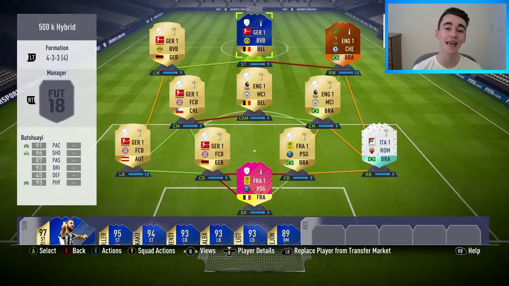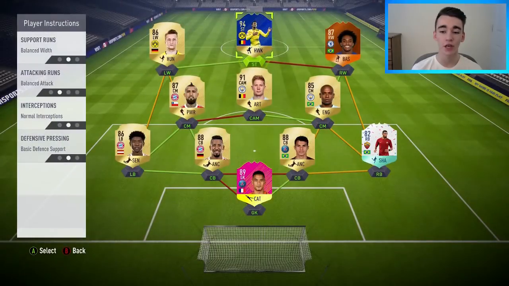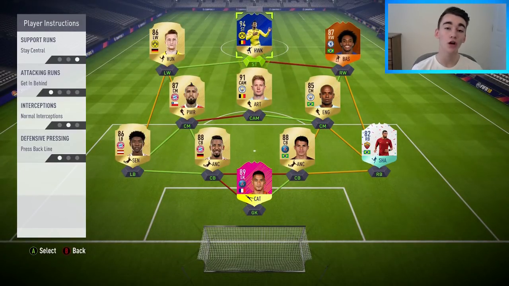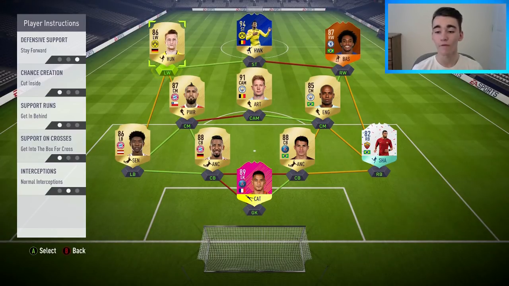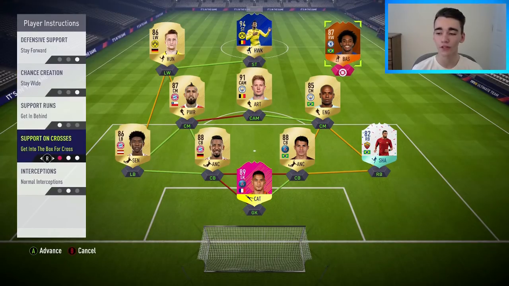So again, as you can see there, everybody on 9 chemistry, they'll all be on 10 if they play 10 matches. So player instructions: Batshuayi, stay central, get in behind, press the back line. Marco Reus, stay forwards, cut inside, get in behind, get into the box or cross. Then for Willian, stay forward, stay wide, get in behind, get into the box or cross.